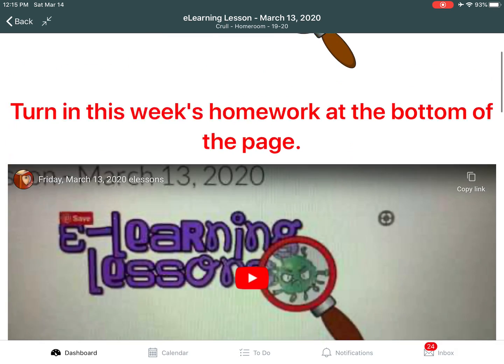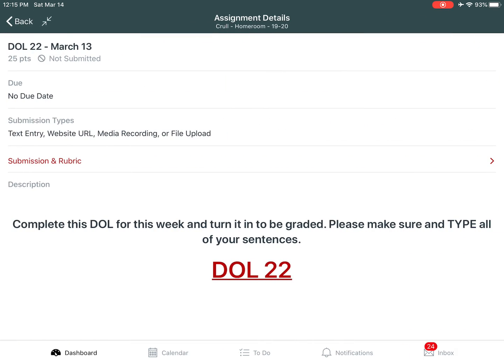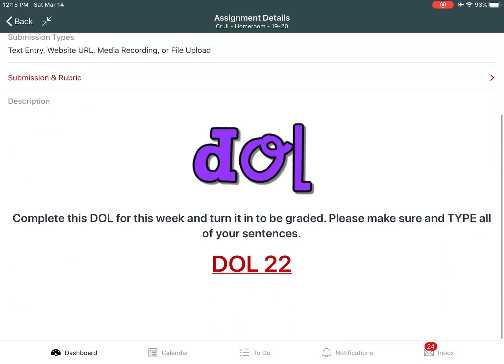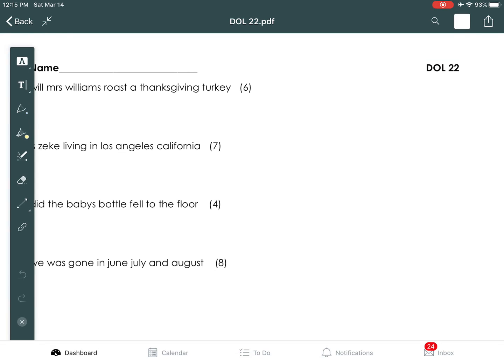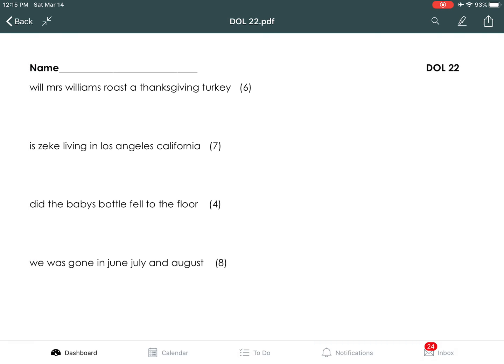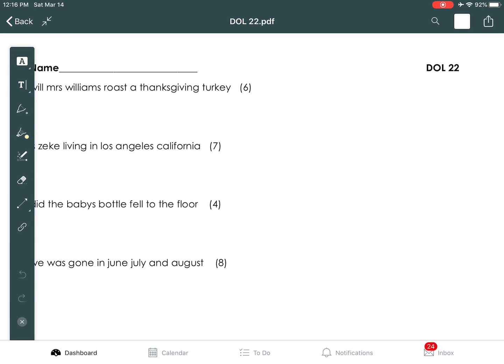So what you will do is, when you have an assignment that you want to submit, you go to it. You do the assignment, like my students are going to be doing a DOL. You click on the assignment. On here, at the top right of the screen, there is a pencil with a line, or it could be a box with a pencil in it. It could look a little bit different depending on what version of software your iPad is running. When you do that, though, it'll bring up a toolbar on the side, and you can look on the left side and see that.